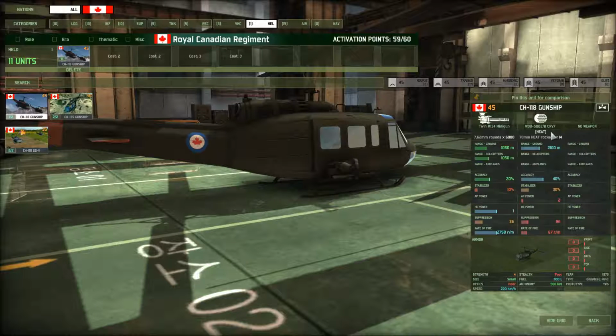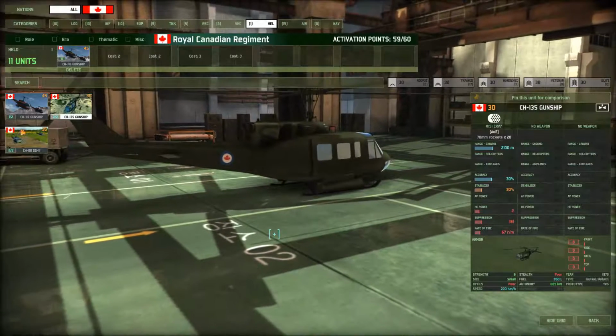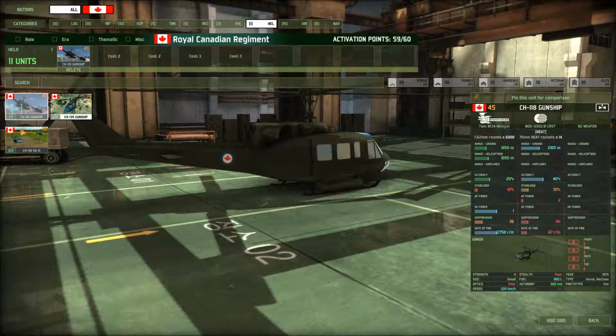2 AP, 1 damage guarantee. It's really interesting for just breaking up. It really can hurt tanks, even kill tanks if you're lucky. And it can mow down vehicles, and it has some miniguns for fire support. Not a bad unit. CH-135 isn't a terrible unit either, actually. It's got just a lot of 2 HE, 28 rockets. Good for fire support, but I'd prefer the heat variant just for that unique capability.